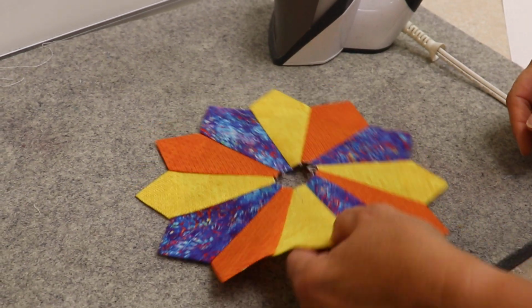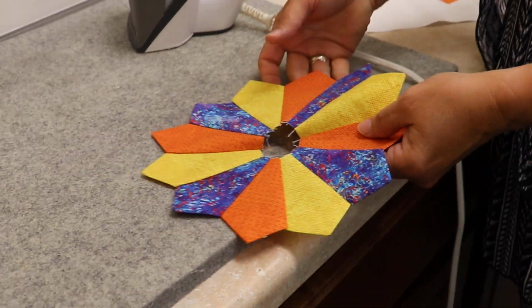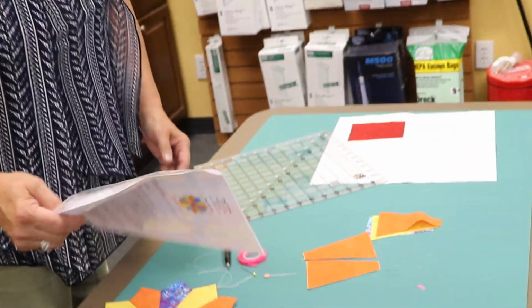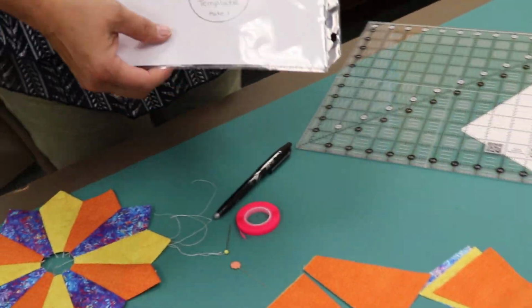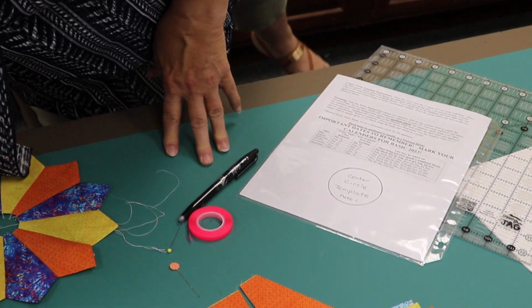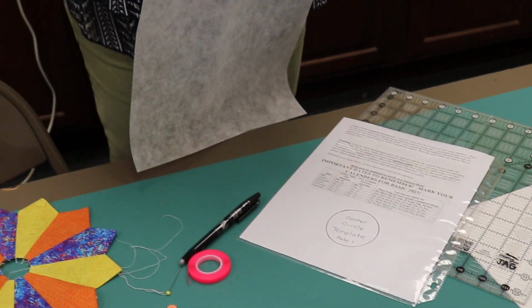All right, so we're almost there. We have to make our red circle for the center. So to do that, I've given you a template on your directions. It's about a 2.5-inch circle. And what we're going to do, we need to use Pellon Tear Easy. It's a stabilizer that just pulls away. We use it behind our fabrics when we applique our pieces. And that's what we're going to do next. We're going to use this.